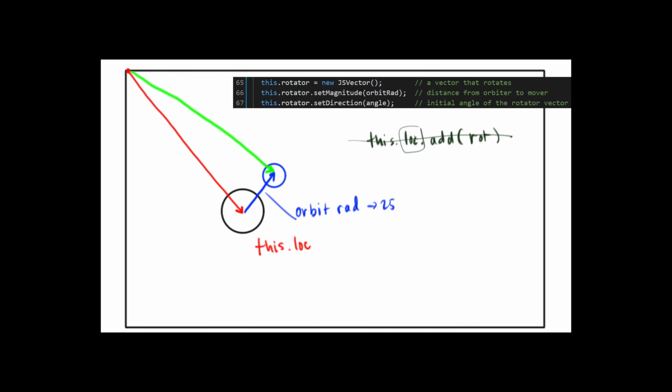And so I will set that equal to the location of this vector. So I'm going to say this dot loc. Now I'm inside of the orbiter, so this is an orbiter.